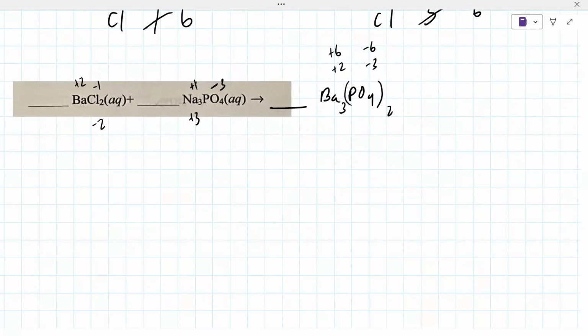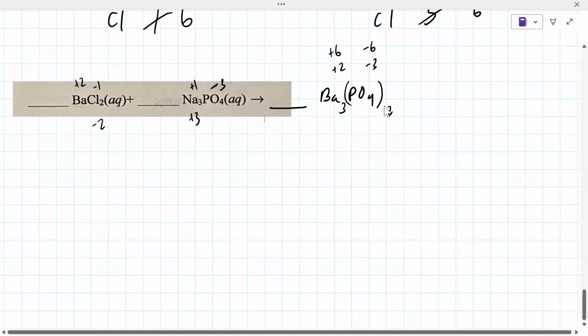Is that okay or clear? Maybe. Can you explain to me why there's a six? Why there's sixes now? So when you double the number of the, I don't know what the right word is, it's not as a compound. When you double this, you double the charge. So it's originally -3. PO4 is -3.